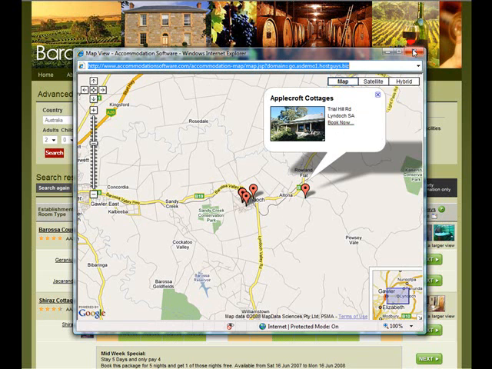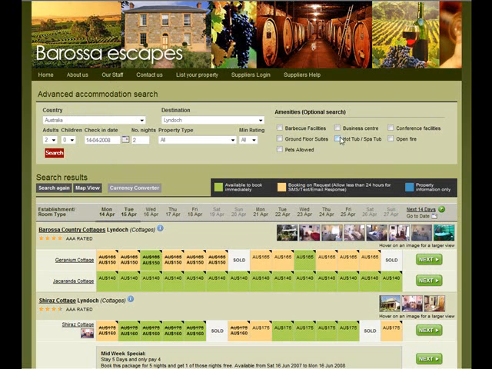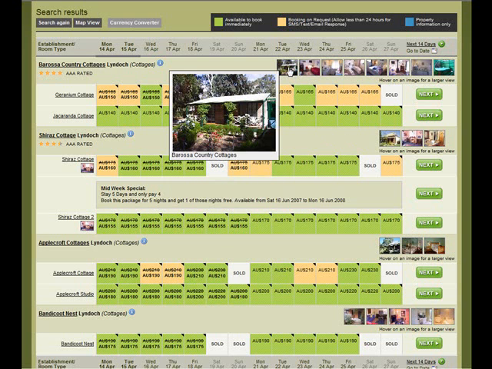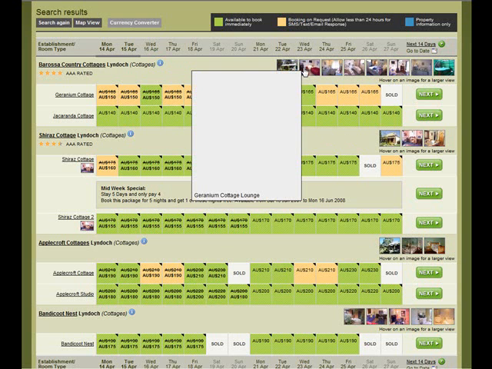Let's now discuss the results display page. Generally speaking, we have a view that you lose 50% of your audience every time somebody has to click somewhere. For this reason, we try to give as much information on the initial search page as possible, saving time and frustration when choosing accommodation. Choices can be made off the first results page. A picture says 1,000 words. Just hover over the property images.